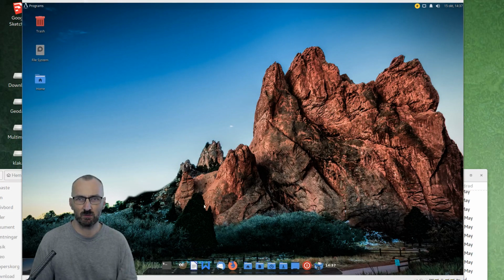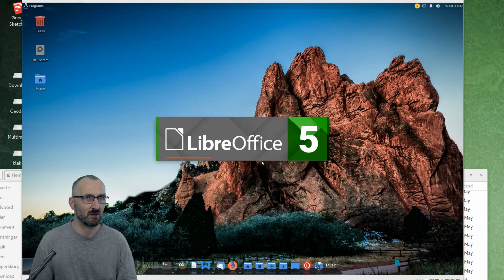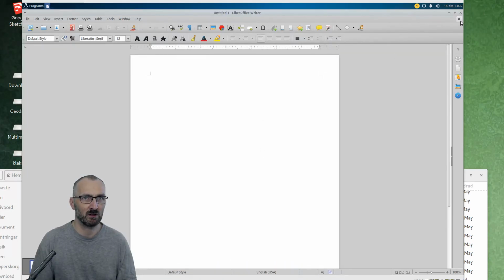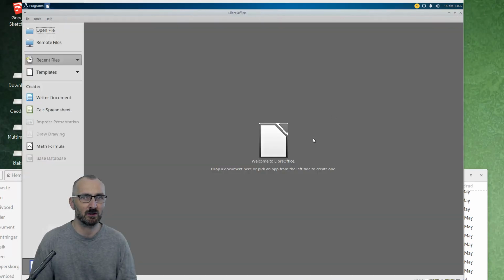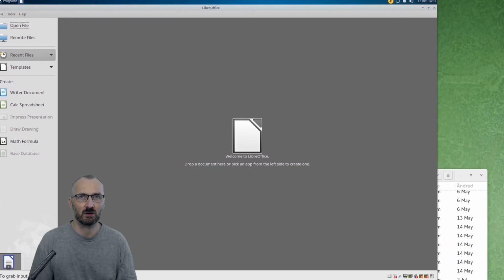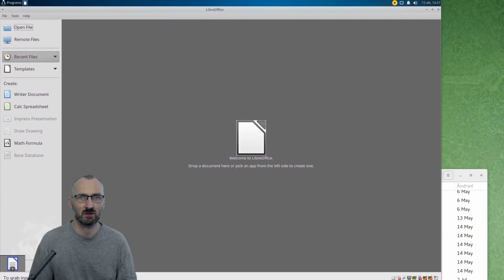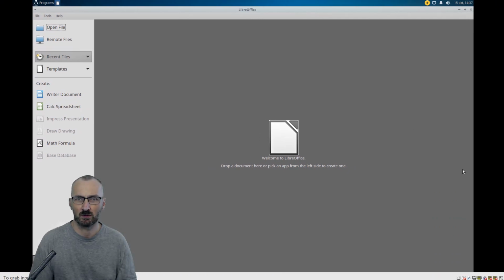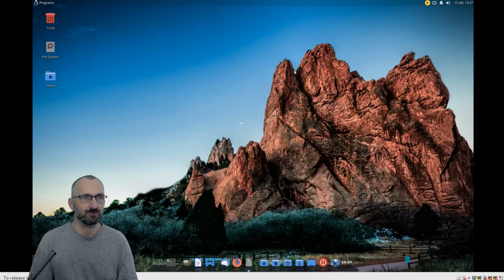Yeah, I should probably show some of the software that installed. LibreOffice Office Suite is the default, and that is still there. Let's see if I can change this a bit. Probably not. No. Anyway, that's the default.